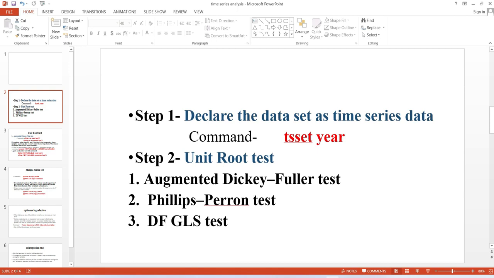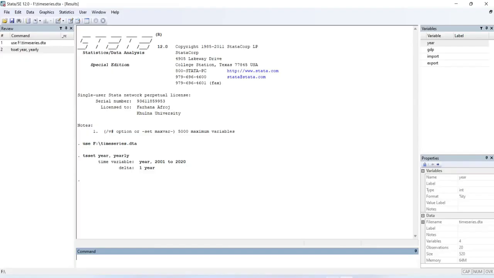The first two are the most popular time series unit root tests. For conducting a study, you have to run at least two unit root tests. You can run more than two. Basically, I will conduct the augmented Dickey-Fuller test, then I will cross-check the result with the Phillips-Perron test. You have to conduct the unit root test of all of your variables. There are three variables in my study, so I need to conduct the unit root test of all three separately, and find out at which level each variable is stationary.